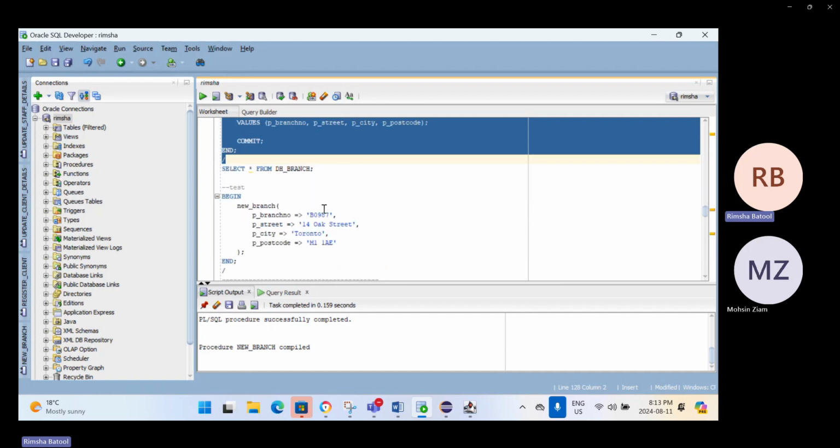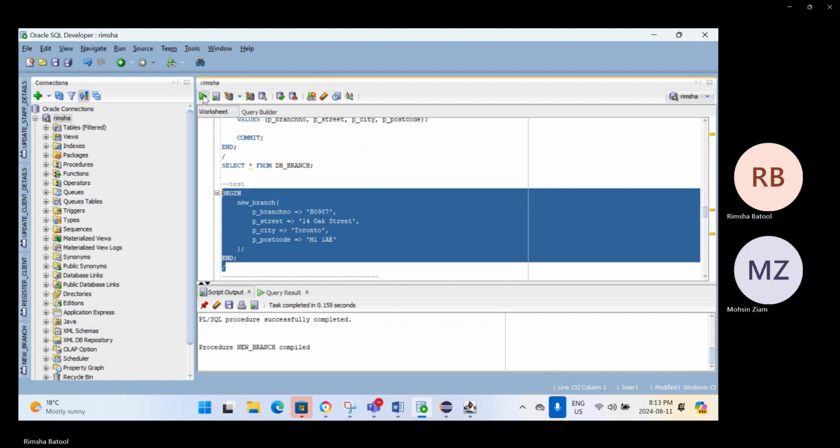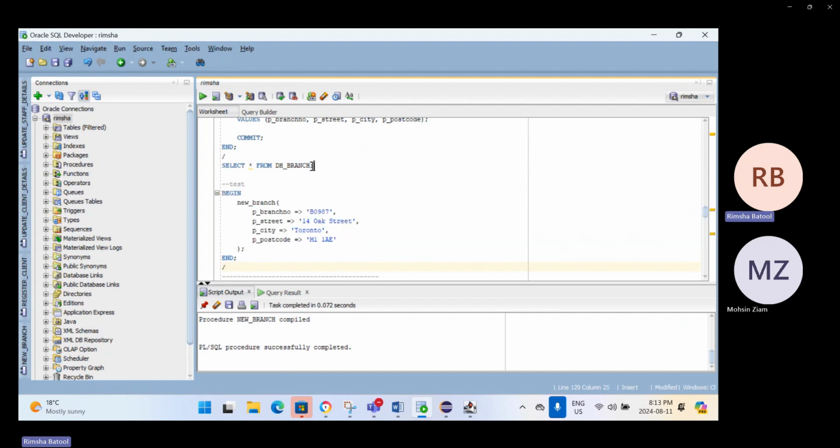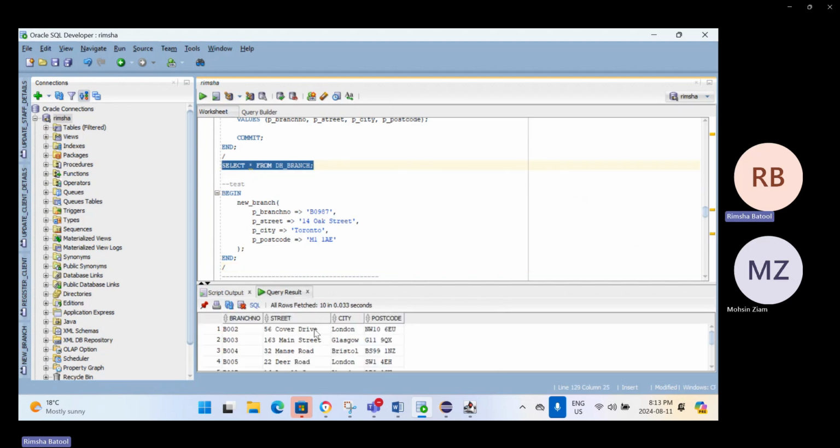For the test, I'll just add a new branch with the branch ID B0987. Let's just check if this branch ID is here. B0987.